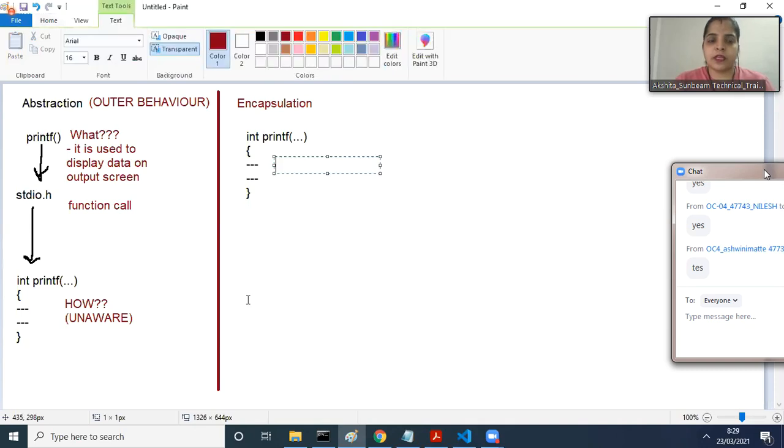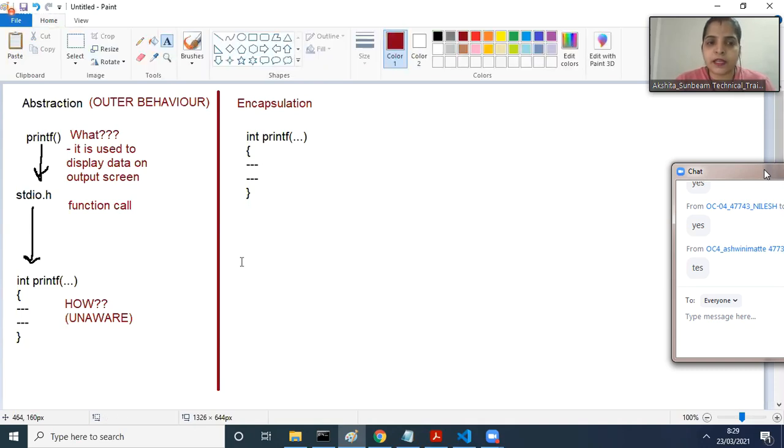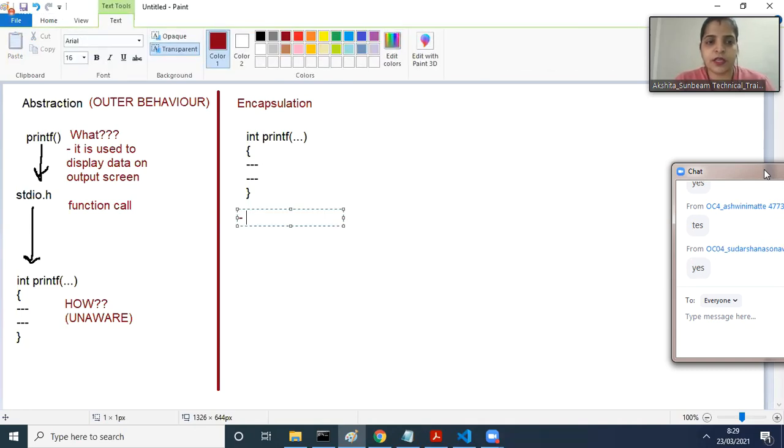In case of encapsulation, can I say inside this printf function I will have some variables, some declarations, some functions, and so on and so forth. Variables I call data and functions I call methods in case of C++.